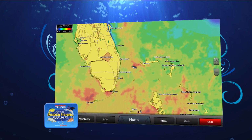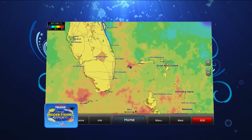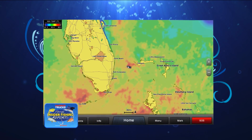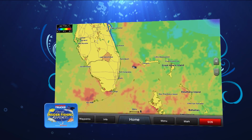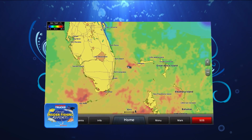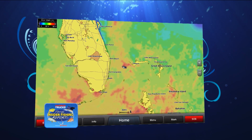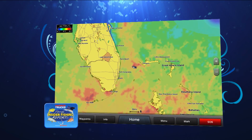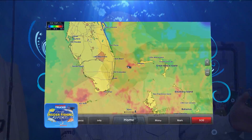Sea surface temperature. So let's talk a little bit. Obviously we got the boat running down along the red edge there. That could be where the bait's going to stack up. You got it. Not only knowing what the temperature is, you're going to get that off your transducer on your boat, but what we're giving you is, again, the big picture, and we're showing you where the breaks are, where the temperature is changing. So that boat, it's running from red to yellow. You want to follow that line, and that's going to show you the boat.